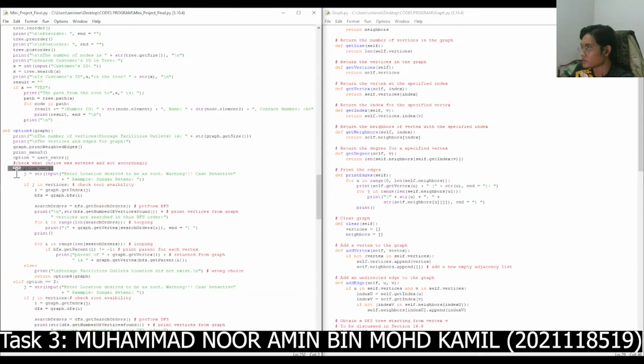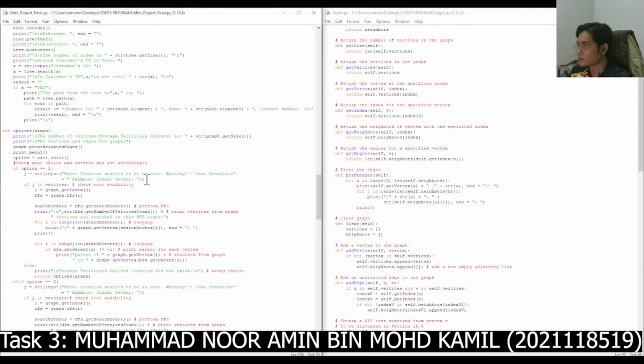If they choose option number 1, the program will ask the user to enter the location that they want in the DFS order.